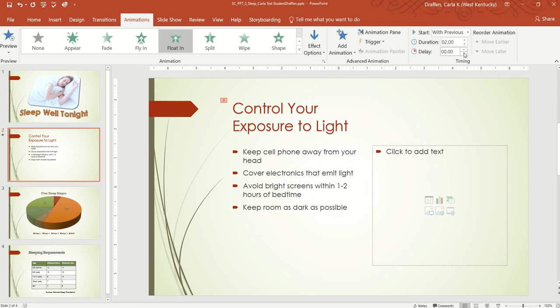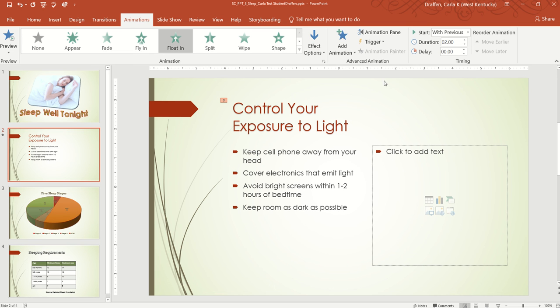Now, originally, we needed to know the difference between a duration and a delay. Duration is the length of time in which the animation itself occurs. We went from 1 second to 2 seconds. The delay time is the length of time that passes before the animation begins. So if you wanted to wait a second or 2 before it starts, you can change the delay time. Yes, you can type the numbers in for both of those.